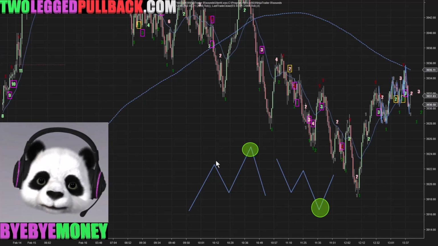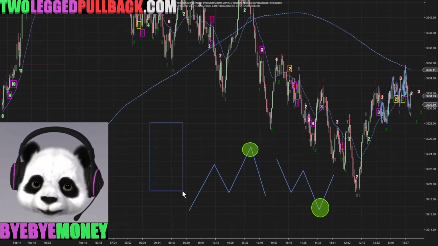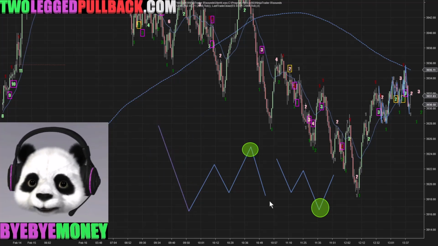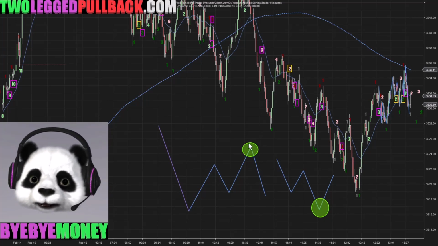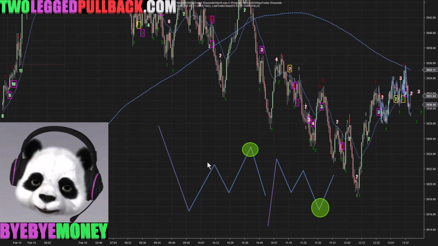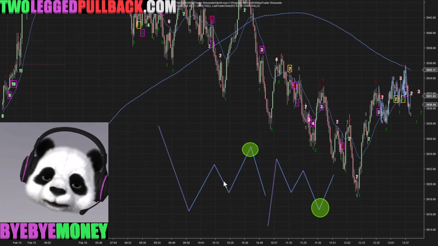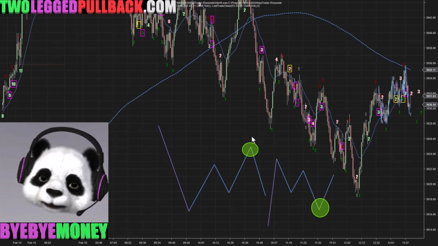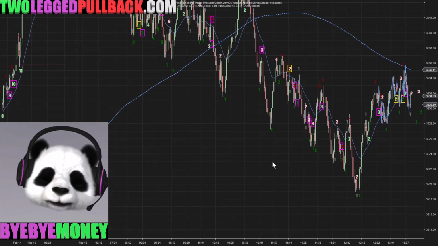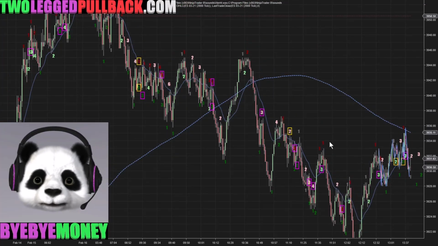And so we call this a first pullback. Typically the context looks like this, coming from a downtrend, and we are expecting after the second entry that the original trend will continue. So we have a downtrend and a two-legged pullback, but it's not always like this, though oftentimes the context is. The traders will skip the first entry, and they want to see the reaction. They want to enter on the second attempt down, the second reversal, expecting the original trend to continue. So it's a setup that we like to look for using price action and context.